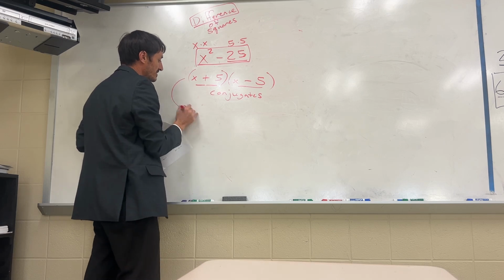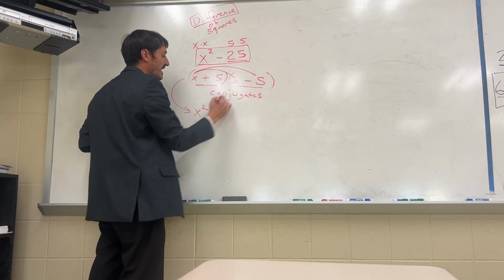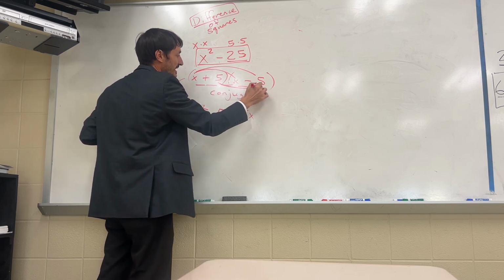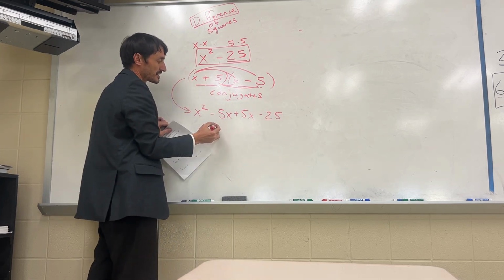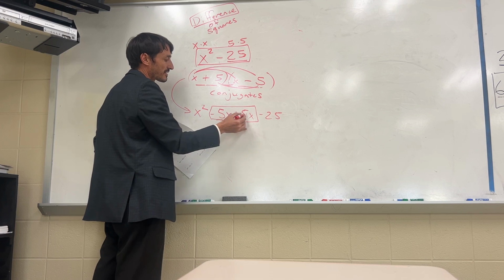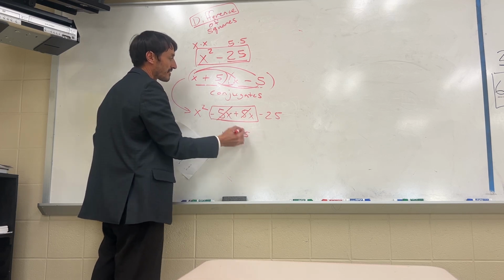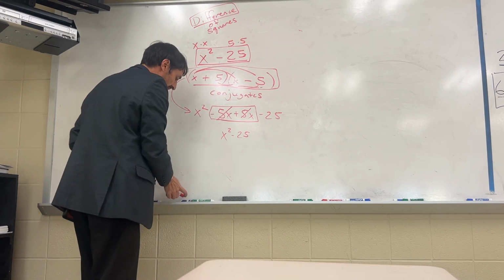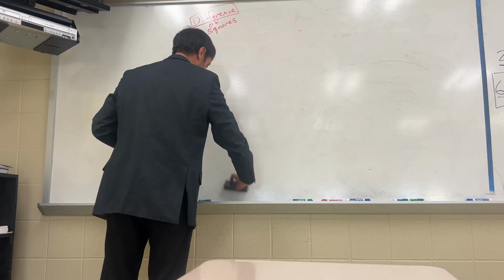Now we're going to check our answer, and you'll see why this works. x times x is x squared. x times negative 5 is negative 5x. 5 times x is 5x. 5 times negative 5, here it is, positive times negative gives us the negative 25 on the end. And notice, we have terms in the middle that have opposite signs. Negative 5x plus 5x is what? 0. And we get x squared minus 25. It works every single time. So this is our factored form answer. Okay, one more, and we're going to conclude this video.